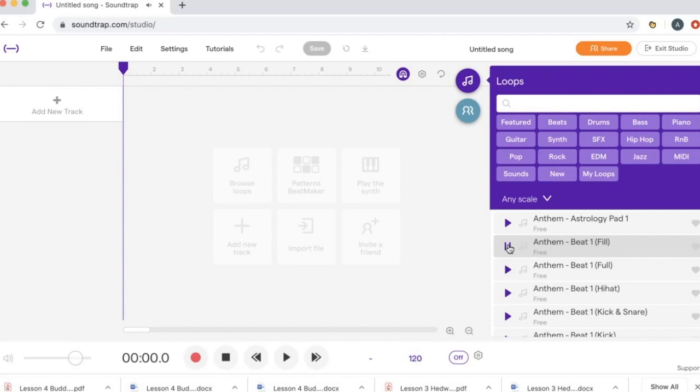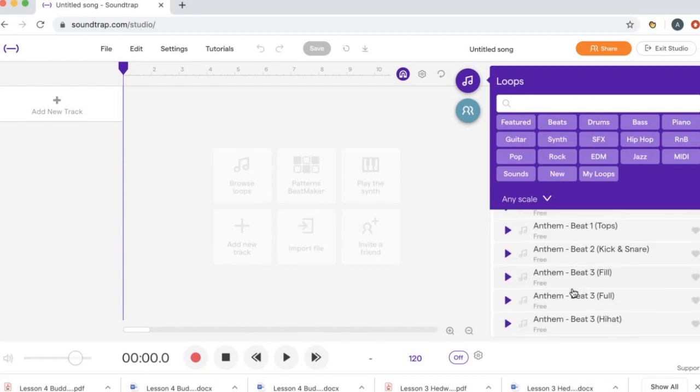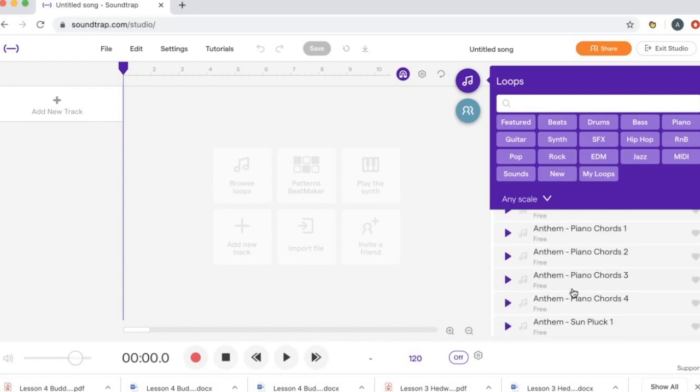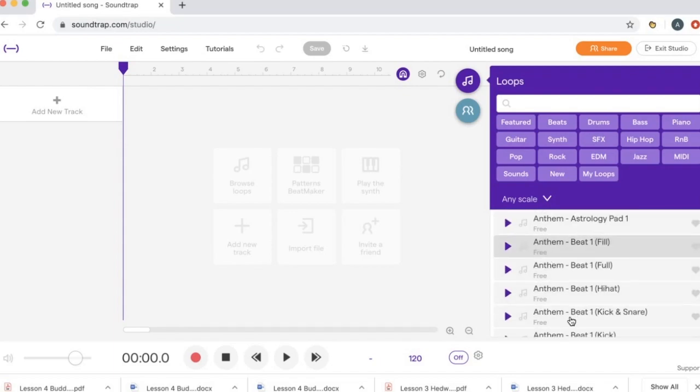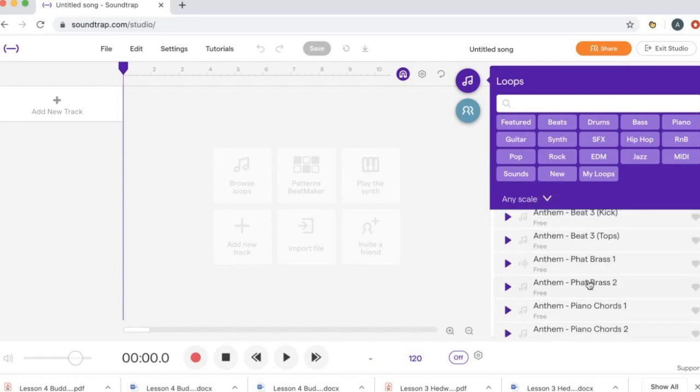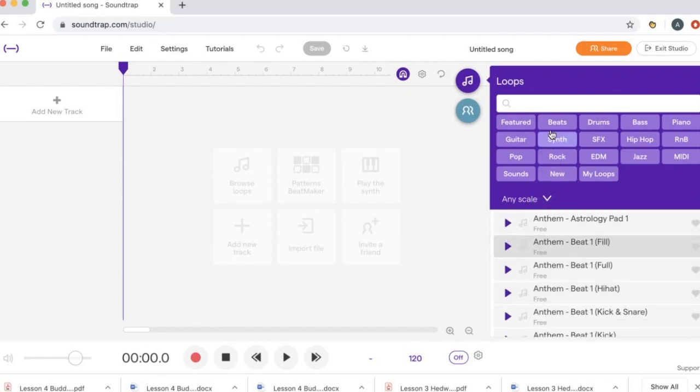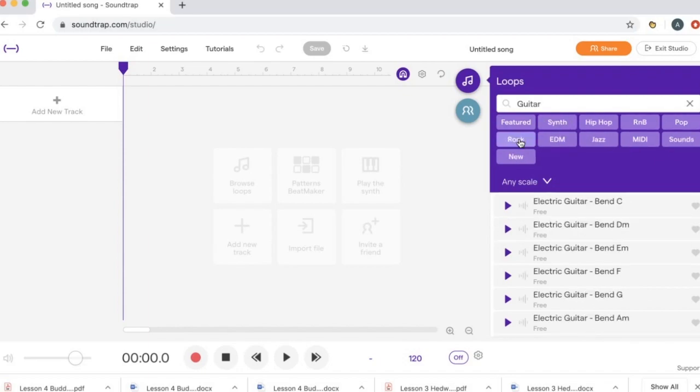Some of them are just really short like that, and it also really depends on what kind of song you really want to record, whatever you're feeling like. And sometimes what you need to do is just listen to the different various loops and see what interests you. Now right now you have any scale, and you can change that, but you have pretty much your whole choice of anything. You go up here, and you can click on one of these, and it will narrow things down a little bit. Say we want to start with a guitar. You can start with any of these electric guitar sounds.